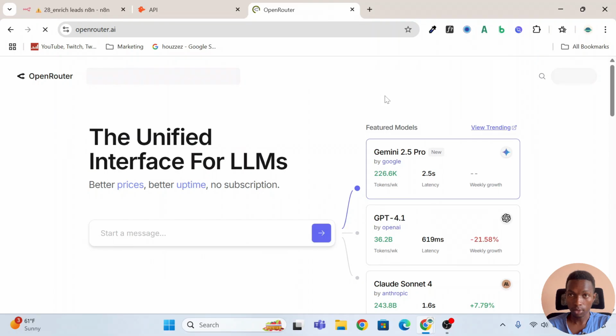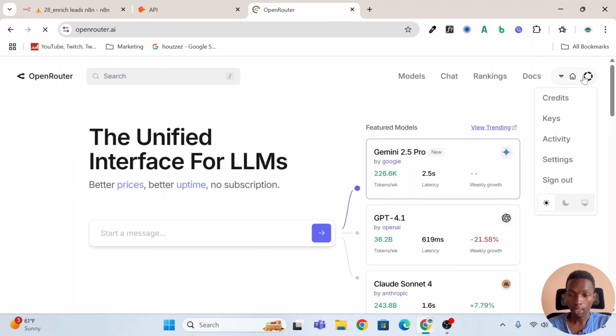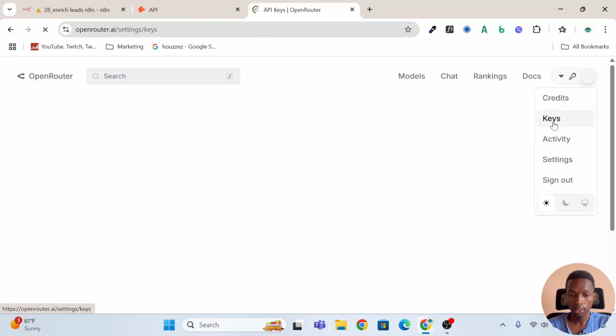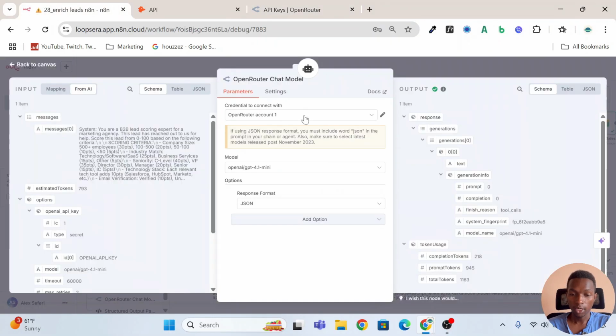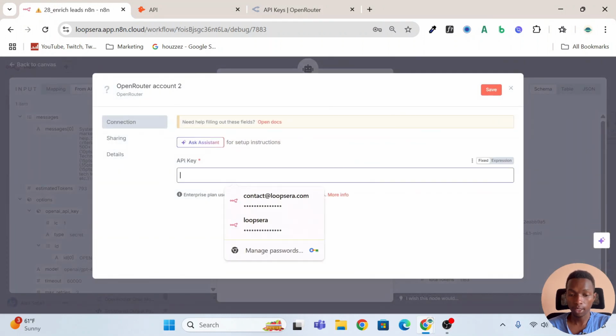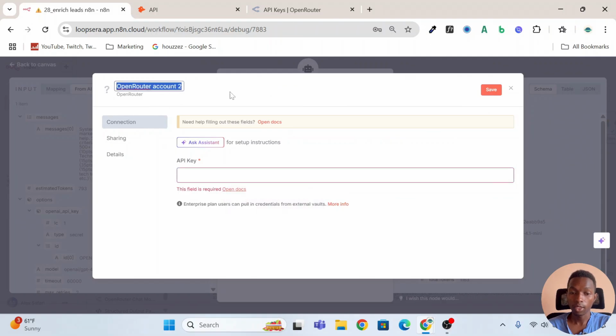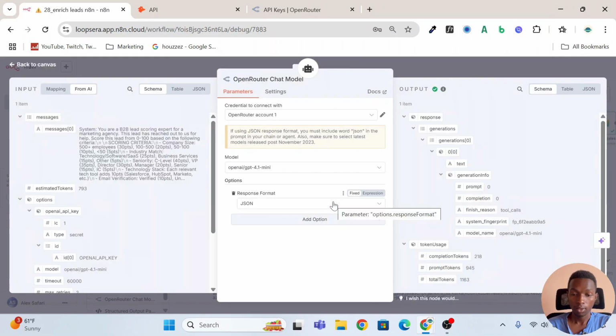You're going to set up an account with OpenRouter. And once you do so, you're going to go to the keys section. You're going to select create API key. Go back to your n8n workflow. So you select create new credential, and then you're going to paste your API key here. And you're going to rename this credential right here.